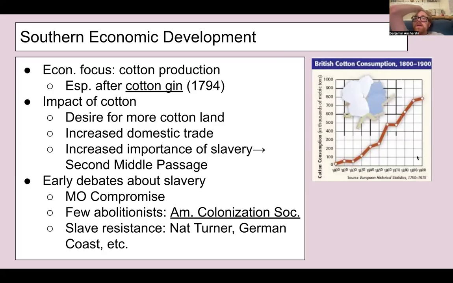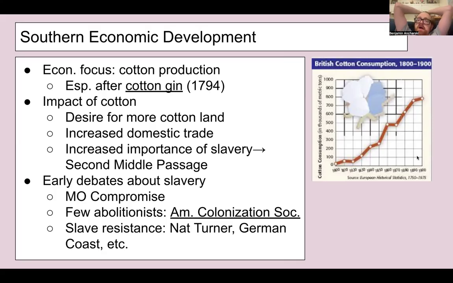And the reason why is there's a demand for it in the north, thanks to the need for clothing, but also the need for textile manufacturing. But also, it's just easier to produce cotton thanks to the development of something called the cotton gin. Now, the cotton gin, invented by Eli Whitney, was a device that essentially removed the seed from the cotton and just left all the fibers. And the fibers, that's what you use in cotton production.